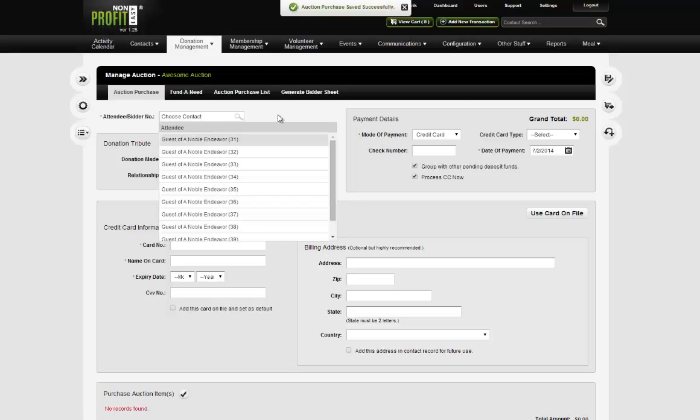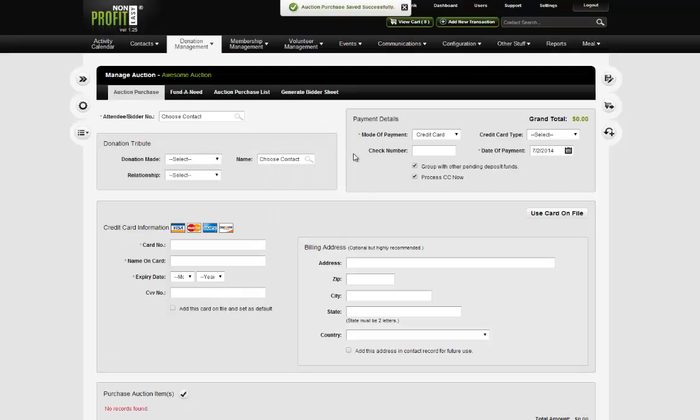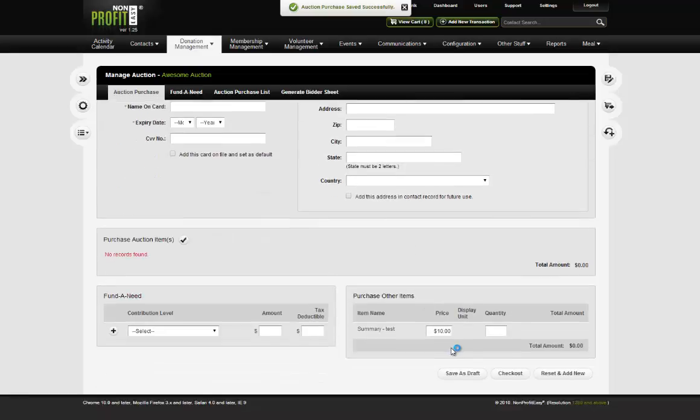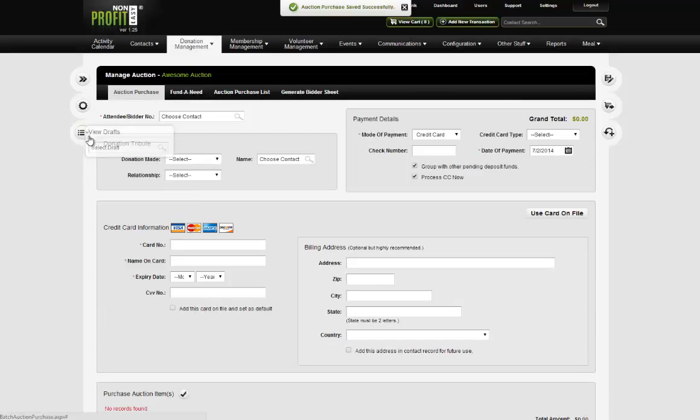Now, another thing you can do is if you've had someone who comes up, so let's say Adam Frank has come up, he gave you some information, added some items, and then, oh, I left my card in the car. So you can save his draft again, and if you want to, you can pull up his draft easily this way. So you don't have to go searching for him. You can always see who has items outstanding.